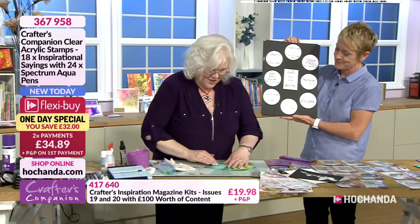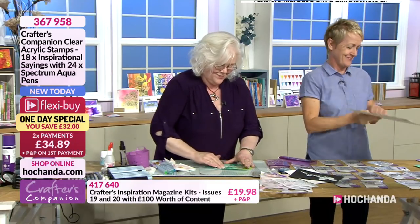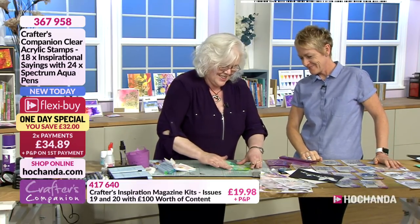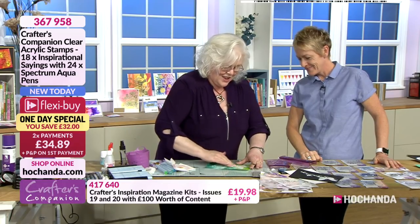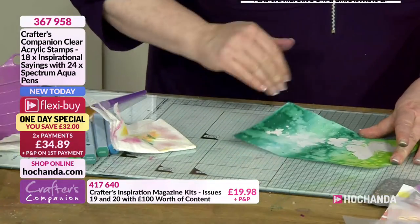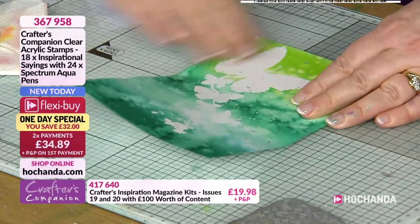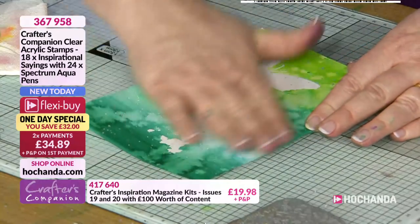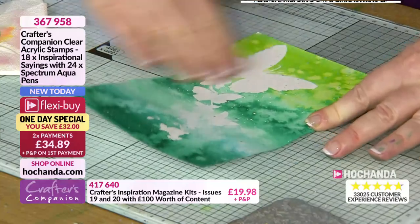Right. So, to remove the Pebbio gum, this is what you do. All I'm doing is rubbing that Pebbio gum away. And can you see that the back of that is now pristine and white? Really lovely. Now, if you had the matching stamp with you, which I don't, you could overstamp that if you wanted to. But I'm going to leave that like that.